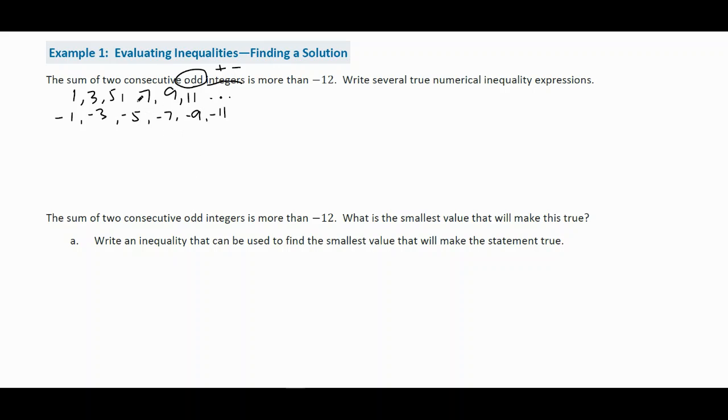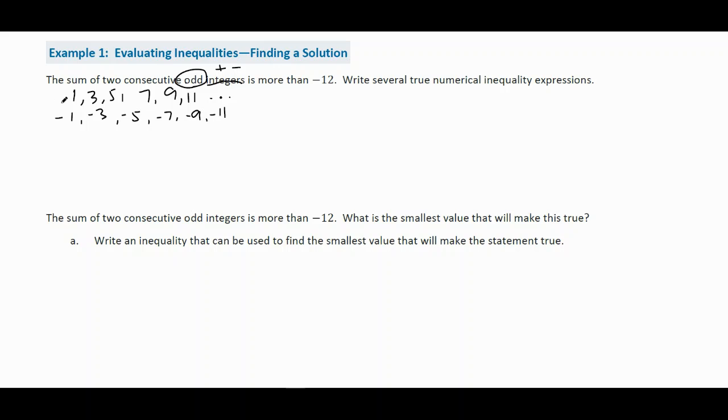So for this one, we need to find two consecutive odd integers. So what do we mean by consecutive? Let's say 1 and 3. 1 and 3 are consecutive. 3 and 5, they are consecutive. 5 and 7, they are consecutive. But if I ask you, is 1 and 9 consecutive? Or 1 and 11, are they consecutive? Of course, they are not. It means they cannot be too much farther from each other.